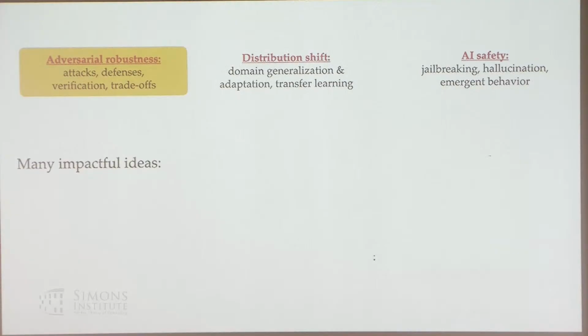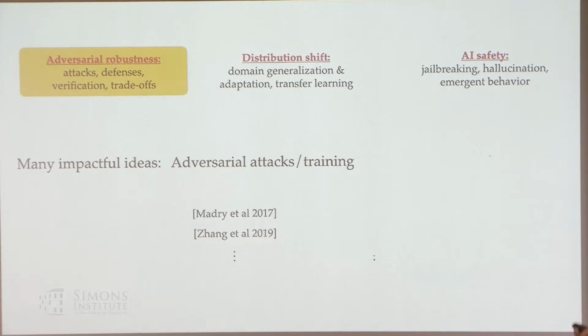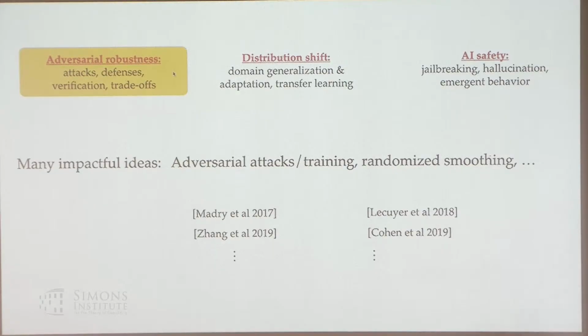During the last 10 years, there have been a lot of impactful ideas, including different ways to find adversarial examples, adversarial attacks, and using those attacks for training robust models. The idea of randomized smoothing was one of the fundamental ideas, where you don't really train the model, and instead you add noise to the input to make it certifiably robust against the adversary. So these are black box approaches. Daniel is one of the authors of the randomized smoothing paper, and then there's the paper by Zico.